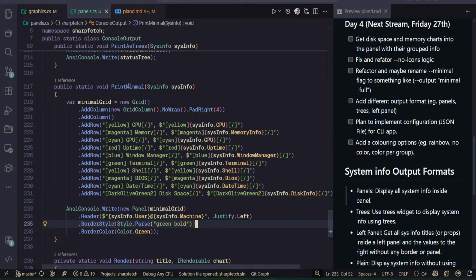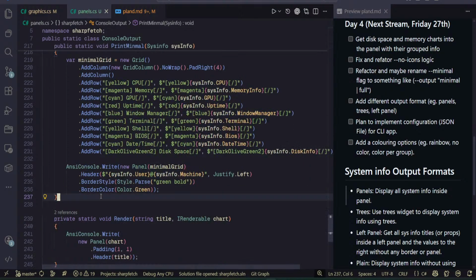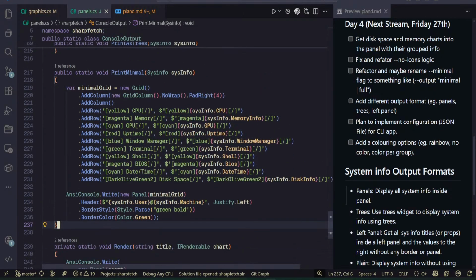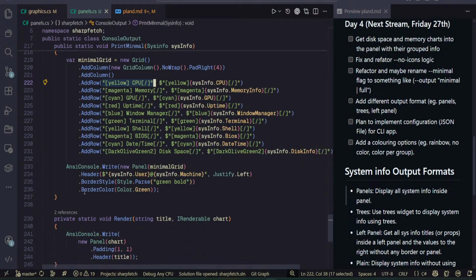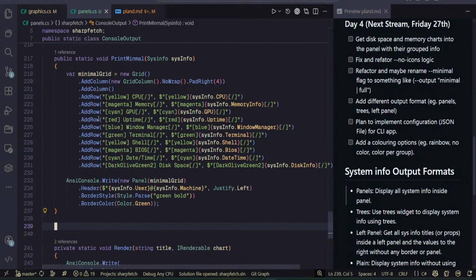So one more thing that we can do will be putting everything from these values inside the left panel, and then create another grid, put everything in the second grid. Okay, let me see if we can do that.